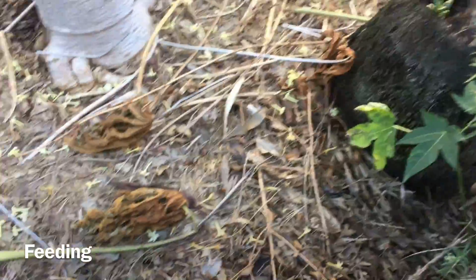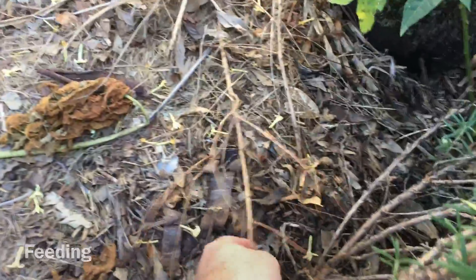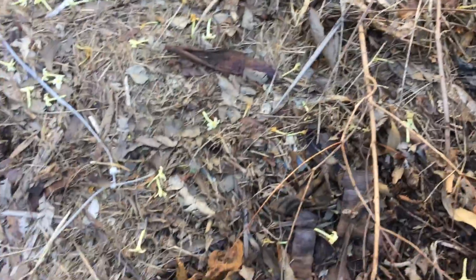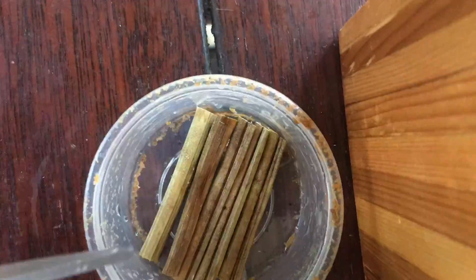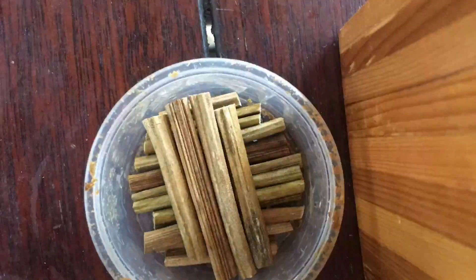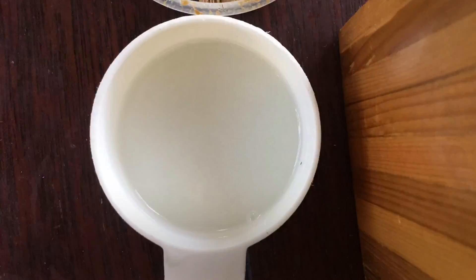Be sure to add some holes to yours if you decide to do this. One of the things you can do if your colony is small is actually feed it over winter. Some people disagree, but if you're going to keep bees in a hive you're taking responsibility for them and you should look after them. Basically get some sticks from a non-toxic plant and make sure they're large sticks — smaller sticks will actually make the bees get trapped under them and they'll drown in the food that you provide them.